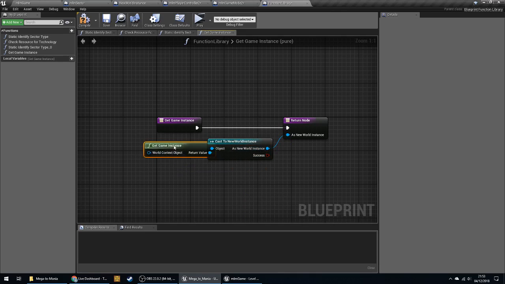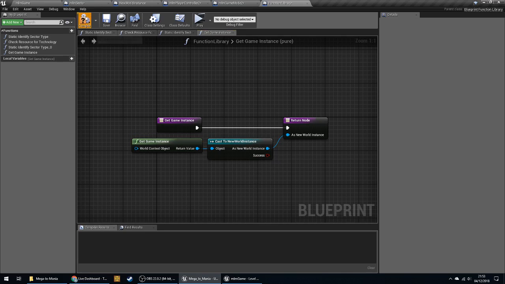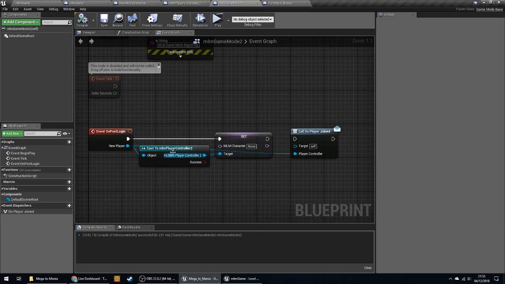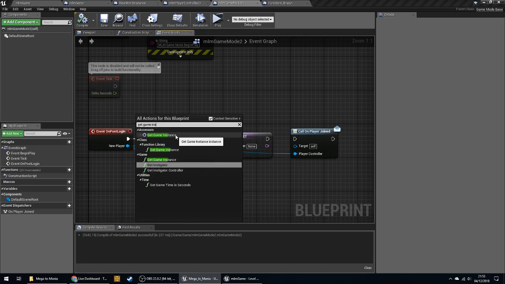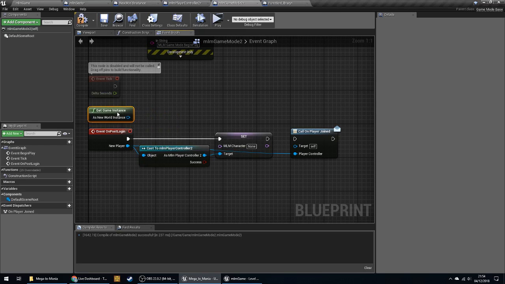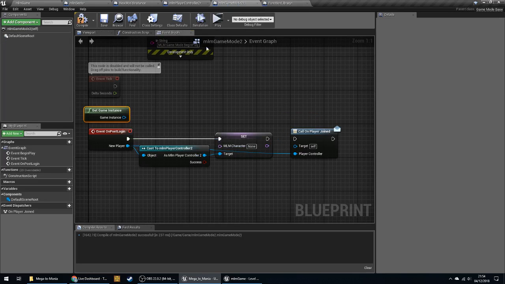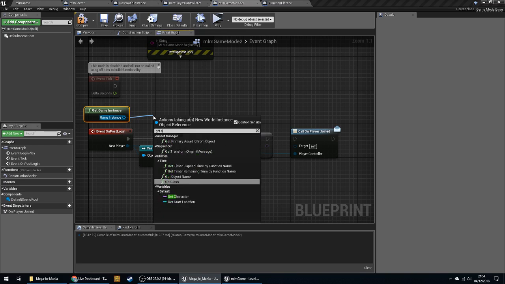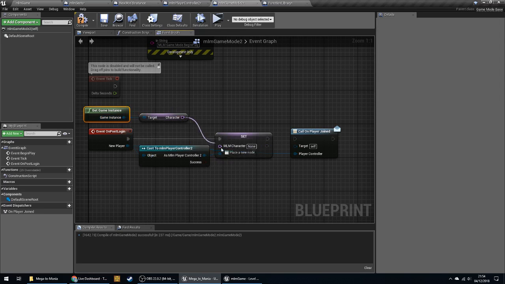Doesn't really seem to serve any purpose for not having it as pure. No, it just saves having to do it over and over and over again. So from that we can get the character. And set it.